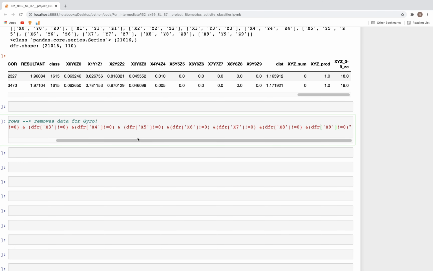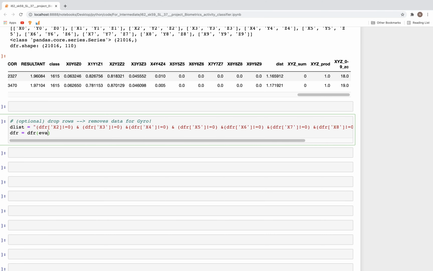So what we are looking for is the data frames which have non-zero values for all these columns, and we can use that as a filter, dfr dot eval dlist.